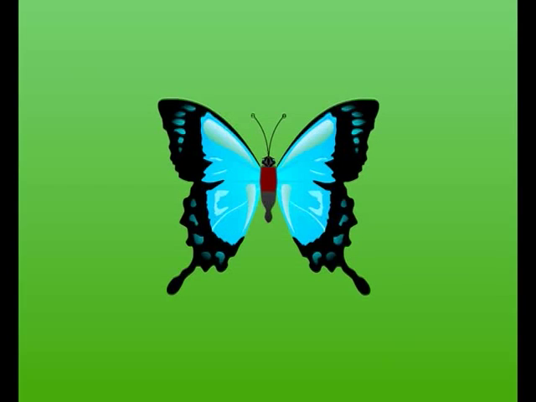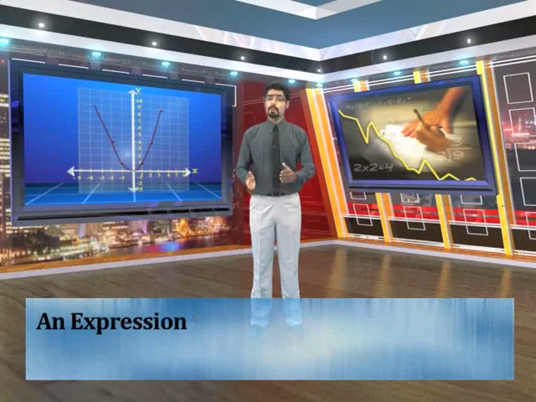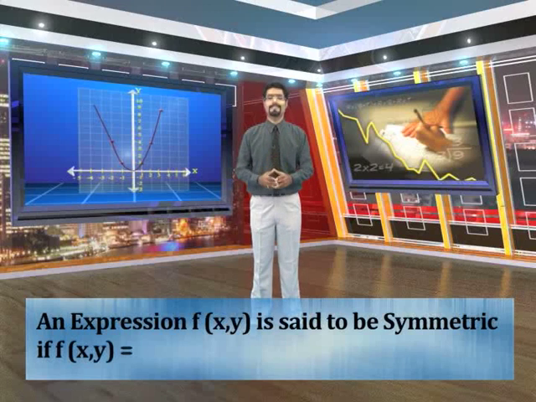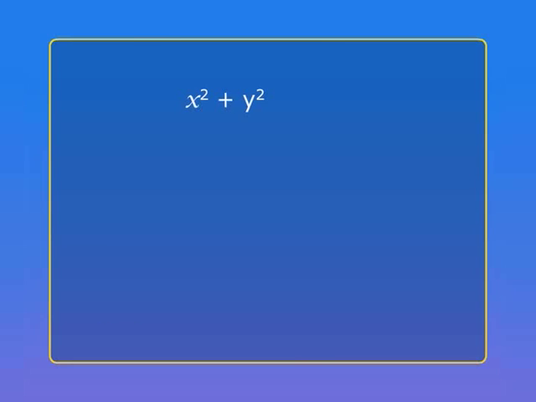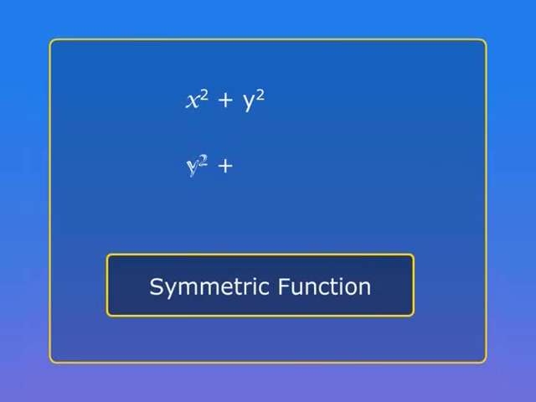Now let us move on to understand what symmetric expressions are. We have a lot of symmetric things in nature. One of the most beautiful examples of symmetry in nature is a butterfly. You can divide this image in the center and see that each side corresponds exactly to each other. Isn't it amazing how pleasing symmetry is to our eyes? Similarly, in a symmetric expression also, if we interchange two things, the equation remains identical. We call this function symmetric. Let us see some examples. x square plus y square is a symmetric function because if we replace x by y, y by x, we get y square plus x square. So the equation remains the same and hence this function is symmetric.